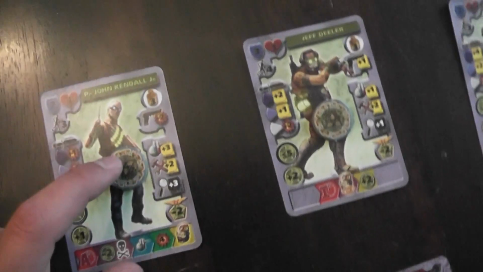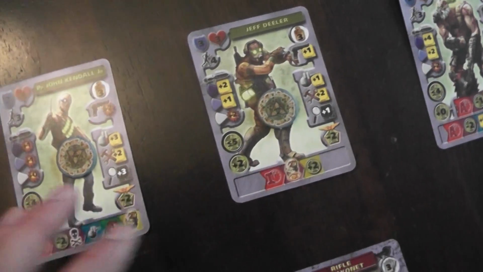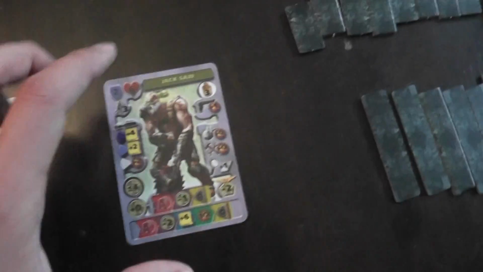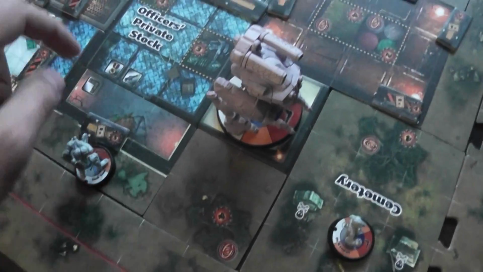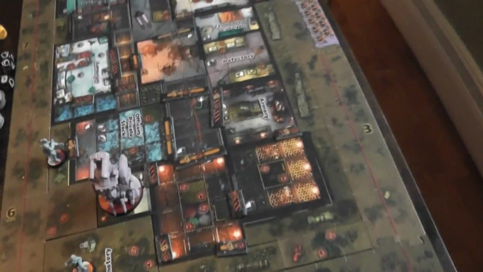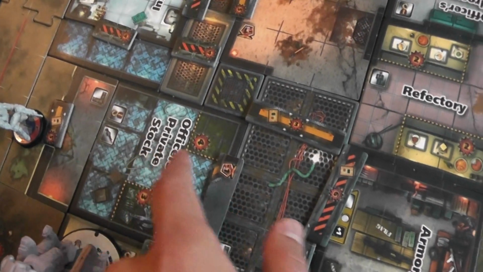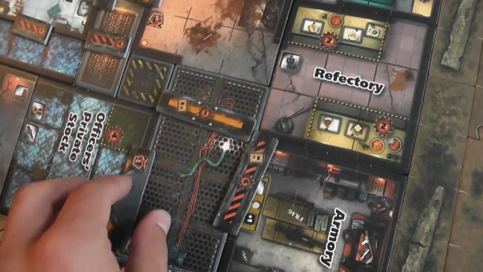Every zombie that either Kendall or Jeff Dealer creates while holding the virus, so they can plant it, is going to be infected. And Jack Saw here is the first zombie that they've done this with. Each room that the zombie enters is going to take a wound. During the final phase, any open doors or broken walls adjacent to that room will allow it to spread into adjacent rooms, and they will also take a wound.